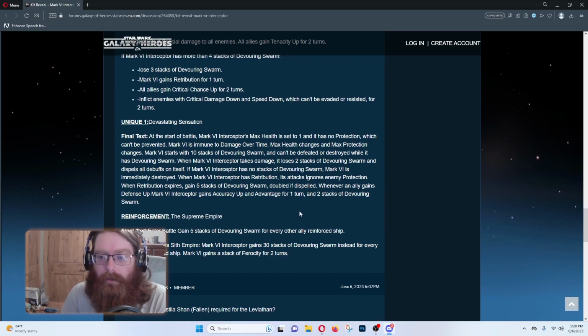That's a great way of killing Profundity right there. When Retribution expires, you gain 5 stacks of Devouring Swarm, doubled if it's dispelled, so there's 5 to 10 stacks depending on how it goes away. When an ally gains defense up, there needs to be a comma there, I think. The Mark 6 gains accuracy and advantage for a turn, and 2 stacks of Devouring Swarm.